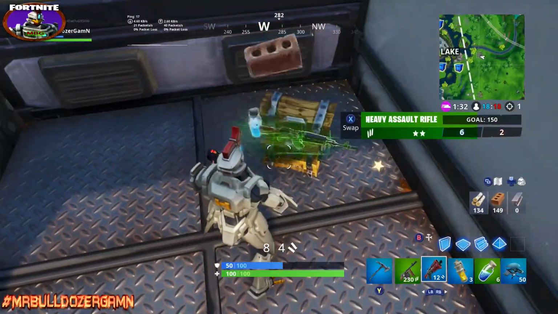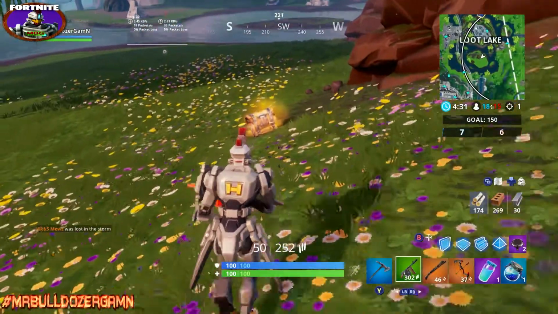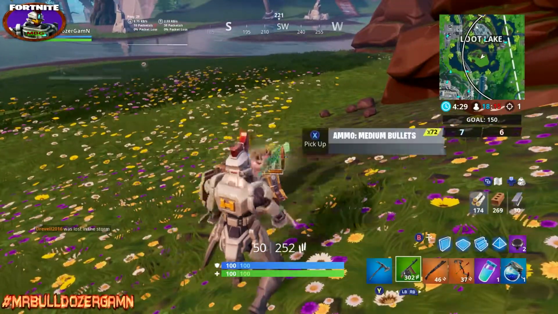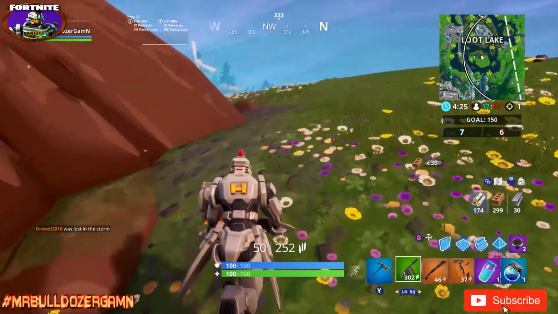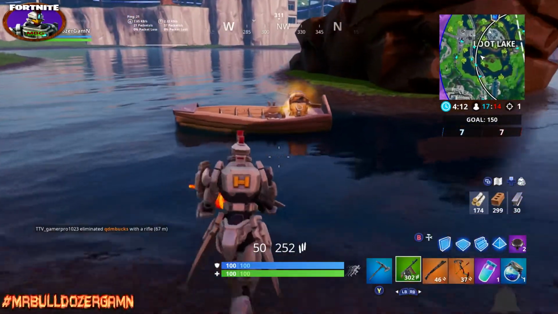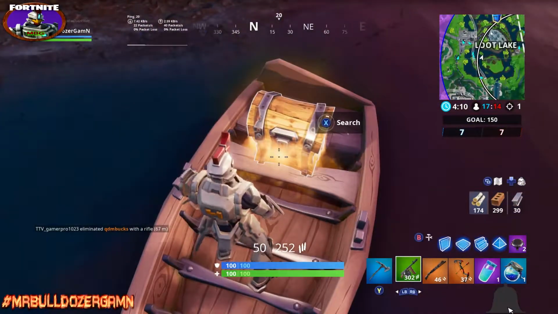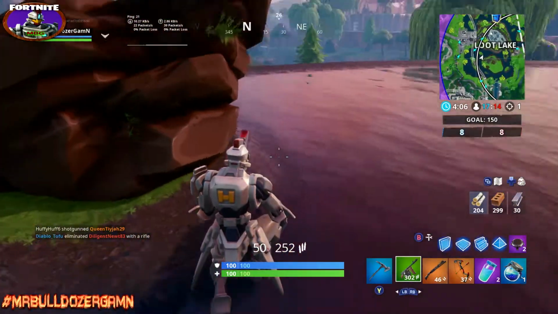Go up here, there's a chest up here. But this chest here did not count. And I really don't understand why. It was literally right above the other 2. You saw that one there, that was chest number 5. I don't know why that chest didn't count. But it is what it is. So now this is chest number 6.